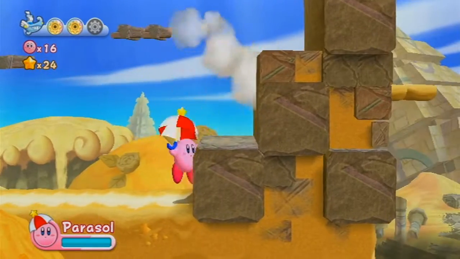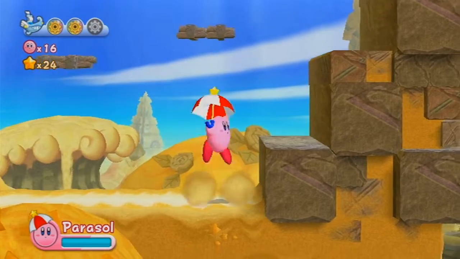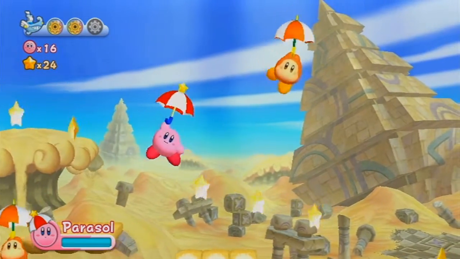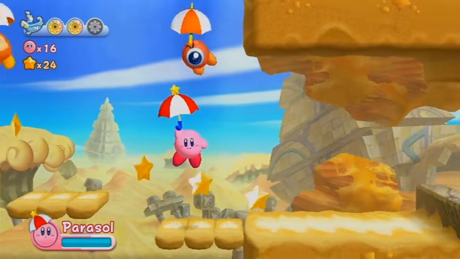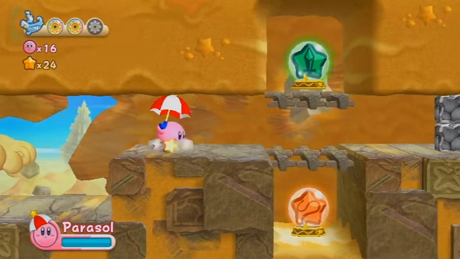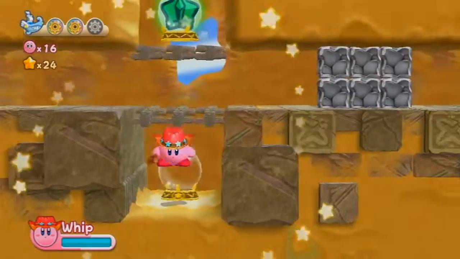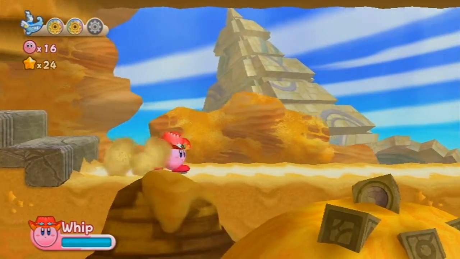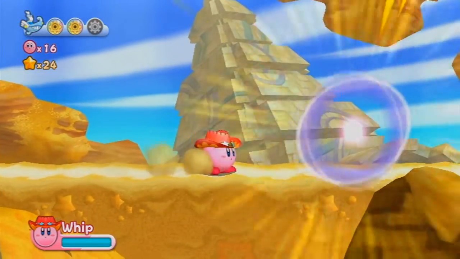We've got the dash attack, and if you jump, from high enough at least, you can actually float down like this. Which is, I don't know, kind of nice. It's helpful in a few select places, but really for the most part, it doesn't do a whole lot. I'm going to grab Whip here. Parasol, from what I hear, is actually somewhat powerful, though, and can be pretty decent on boxes.